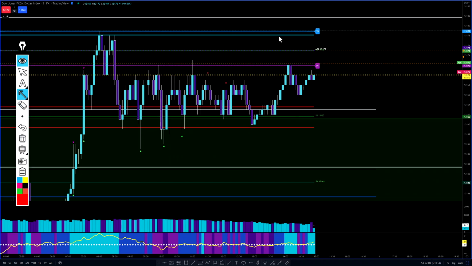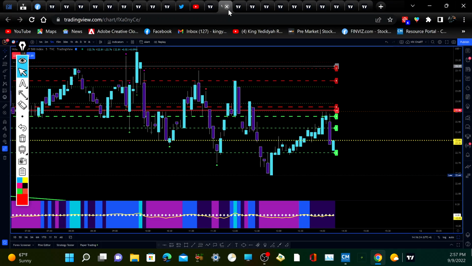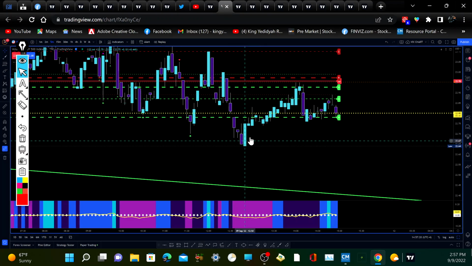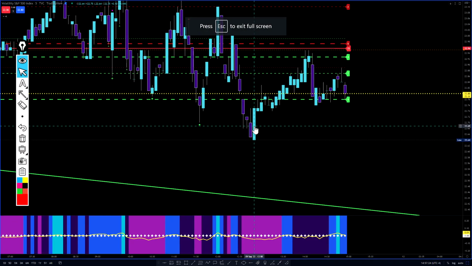So we actually ran into S6 and pulled back a little bit, but now we're looking like we might move up again. So all that reflects in the price action of Aapl. So let's go to the VIX real quick. Let me get the time right there.